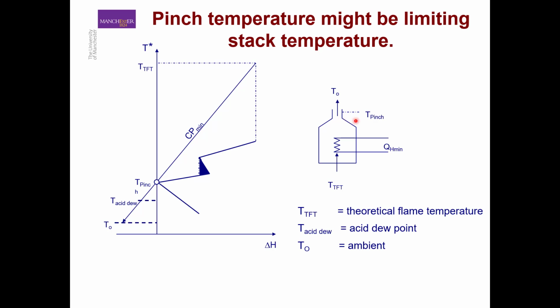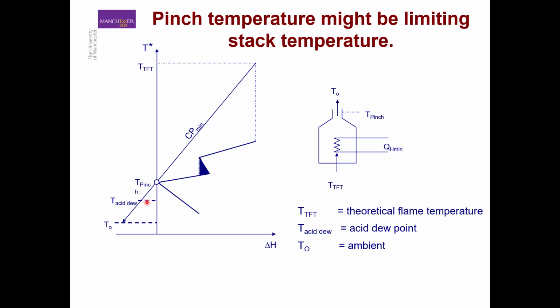So the temperature limitation in terms of making use of those hot combustion gases is the dew point temperature that is shown here. And we cannot take the heat of these flue gases below the dew point temperature. However, let's have a look at this situation. So the dew point is actually below the pinch temperature. So this is the pinch here, and this is the dew point temperature.